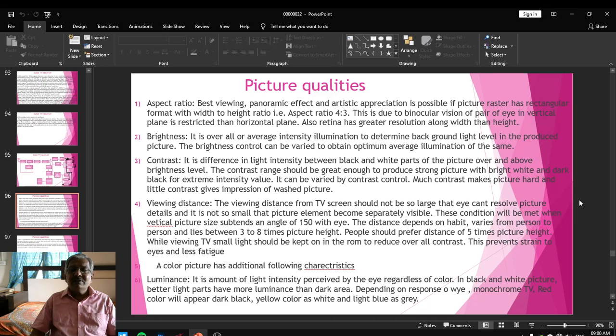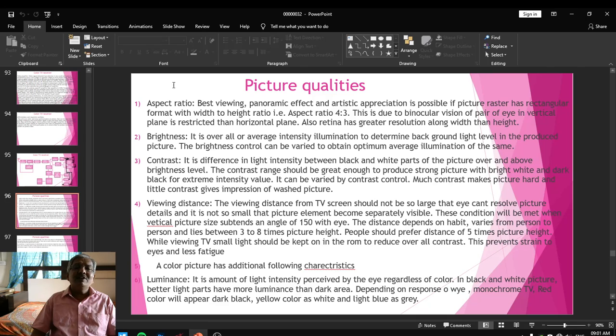Now we are aware how to watch the television, how to produce the picture on the television screen technically. Friends, there are some aspects related to picture quality. For which picture do we say the picture quality is better? What precautions are to be taken when we are watching the picture on the television screen in our house? All these aspects are considered in the title known as qualities of the picture.